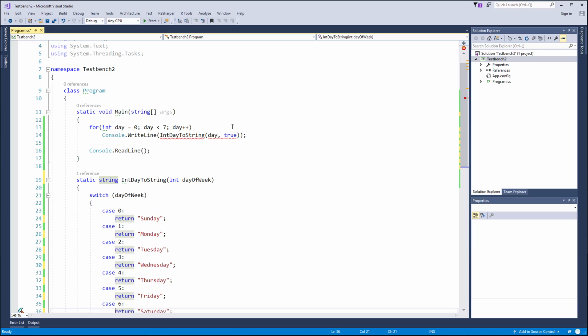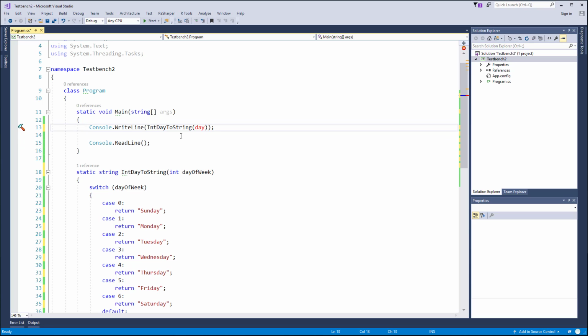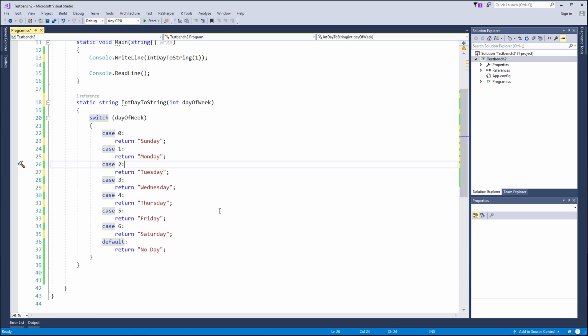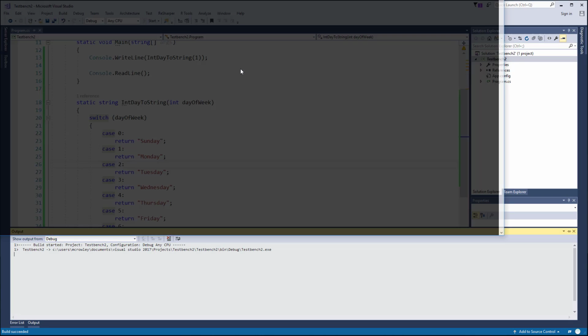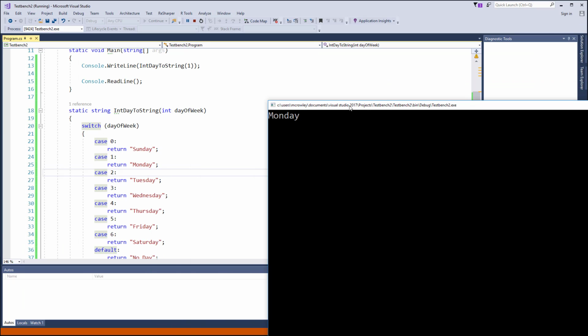So let's just pass 1 as the day. We're going to get Monday. So we run this, and we get Monday because we're on line 13. We're passing in 1 as the argument.